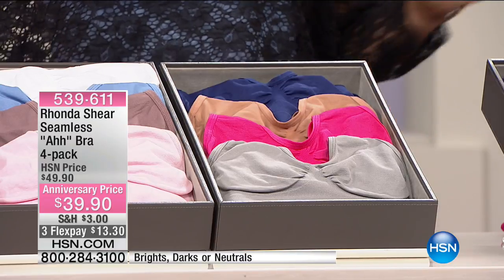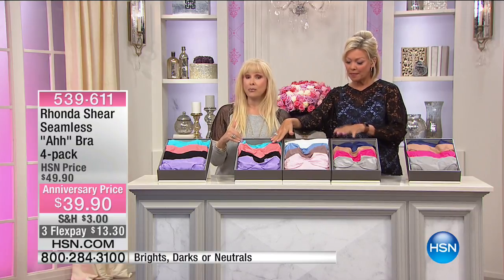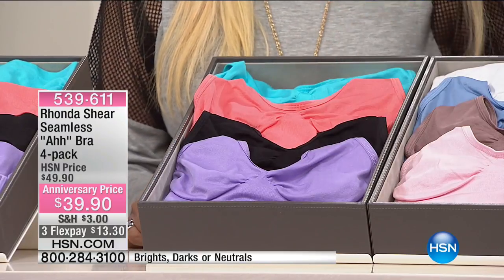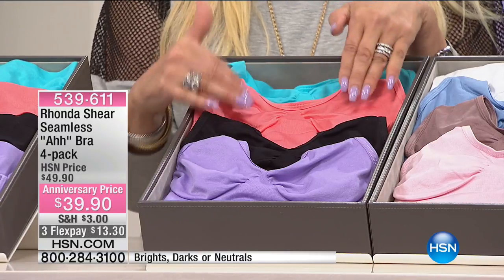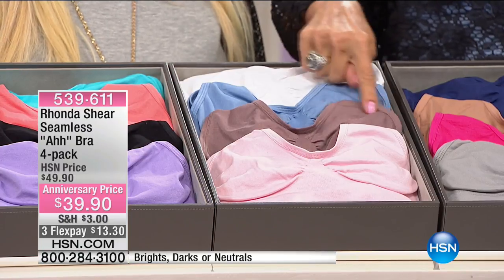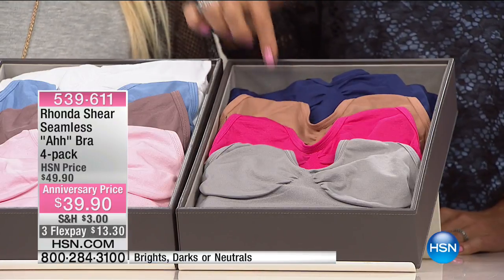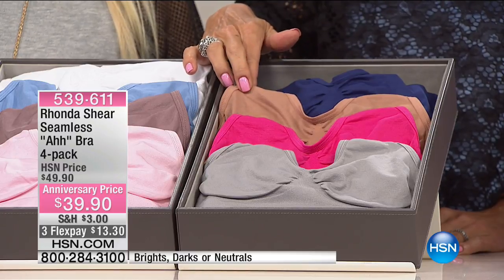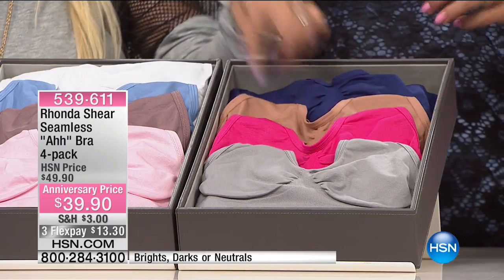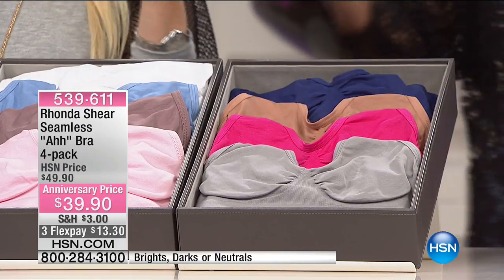Let's start here in front of Rhonda. These are the brights — and they really are bright in a good way. It's so summer: turquoise, beautiful coral, black, and lilac. You can literally layer these — they are adorable. You can create your own sports bra. Your neutrals: white, a denim-y blue, beautiful cocoa, and a soft blush-y pink. The darks have the navy blue, a taupe, and a hot pink. These have four-way stretch — you step into these, you can layer them together. And they're tag-free.